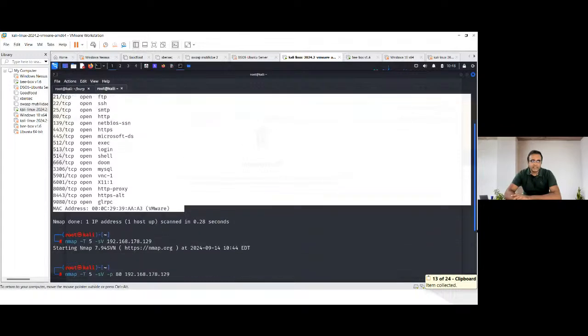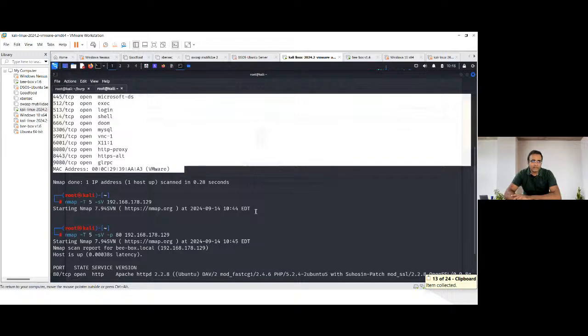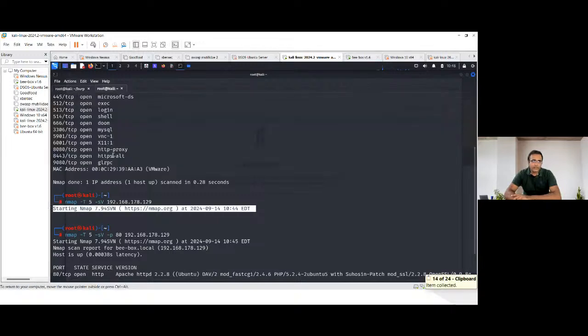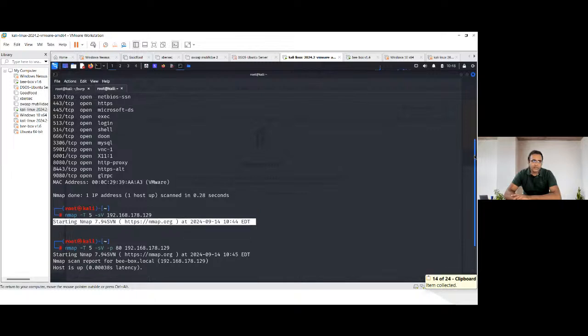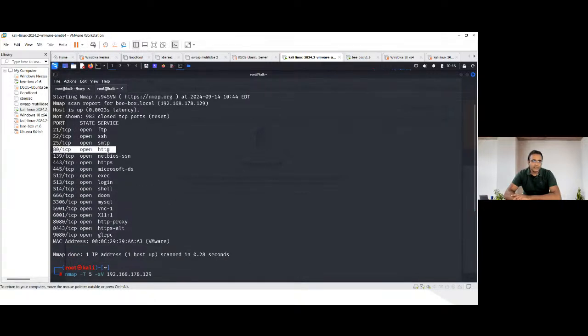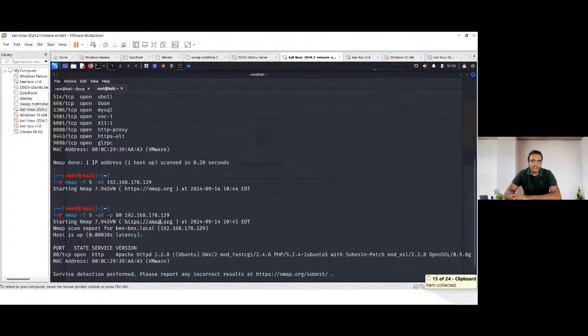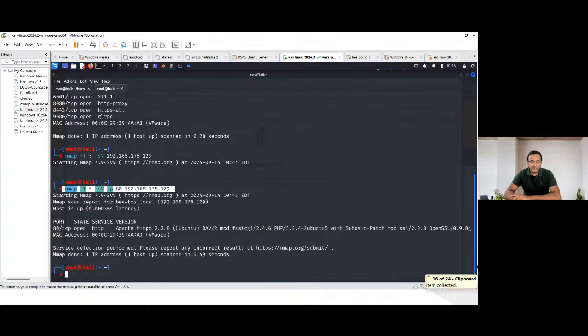Next, as you see here, I stopped the scan because it was taking too much time. But I knew port 80 was used here. Why? Port 80 is open and it is telling it is using HTTP, that is a web server. So I fine-tuned my port 80 scan to get much more detail. The scan told me the port is open and running an HTTP service, Apache HTTP version 2.2.8. Along with that, it tells me it is running an Ubuntu operating system, and also a Python 5.2.4.